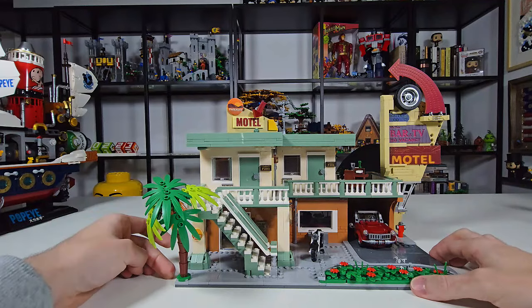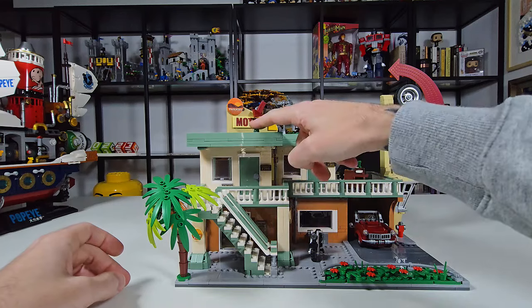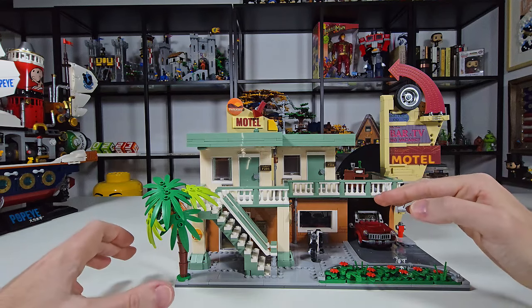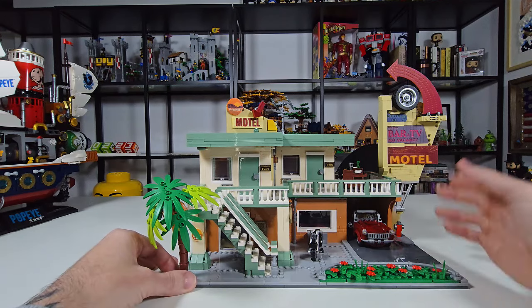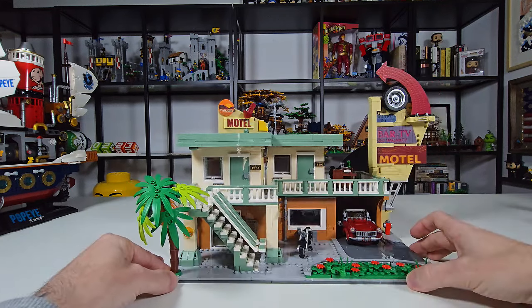Now with the lighting, I messed up and broke one of my wiring that lights up the 2nd floor, this light here, and one of the lights on the inside. So that was my fault, not their company's fault. But I emailed FunWhole and I said, hey, this is the issue I'm having. And they, with no questions asked, sent me a new lighting kit. It's on the way now. So I'm just waiting for that to make a more detailed review of this set.